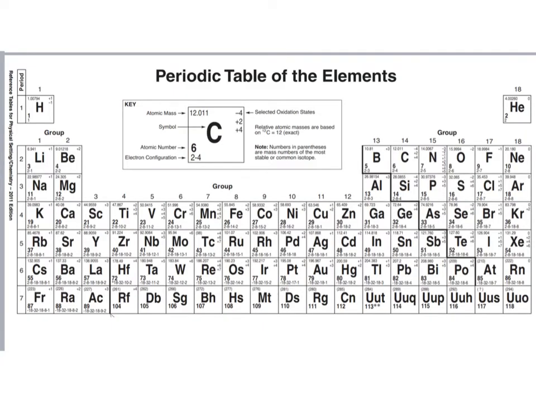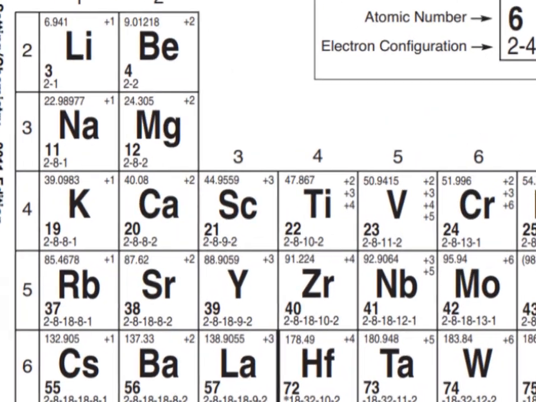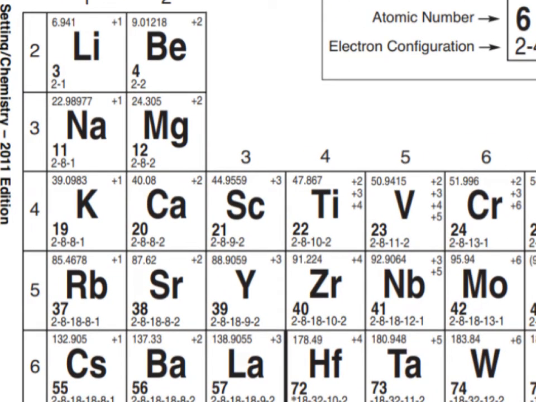The next thing that you're going to need is the actual atomic masses of those elements, because that is the molar mass of the element. And we can use those in conjunction with all of them put together. So what we're going to do is we're going to find the particular elements that we need. So right here is K. So we're going to highlight this just to point it out to ourselves. And what I'm going to do here is I'm going to circle the atomic mass just so we know what we're dealing with. So K, and we're going to round this to 39. So potassium, or K, is going to have an atomic mass of 39.